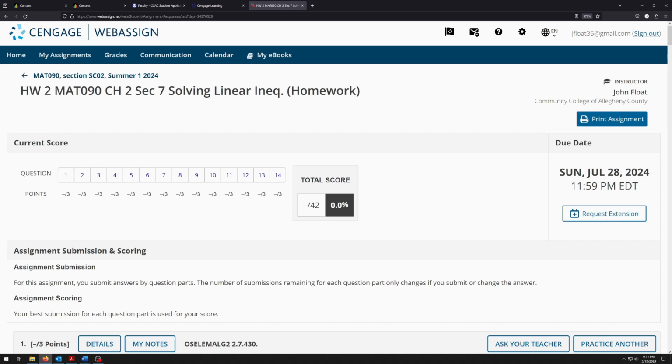Homework also has unlimited attempts. So you can try the homework as many times as you want. I don't care. All right. I just want you to get the best possible score on the homework because it's practice and that's what it's there for. In the event that you run out of time or something like that, or maybe you get sick, you didn't finish the homework, you can always request an extension. That's fine with me. Okay. But you have to do it within WebAssign.